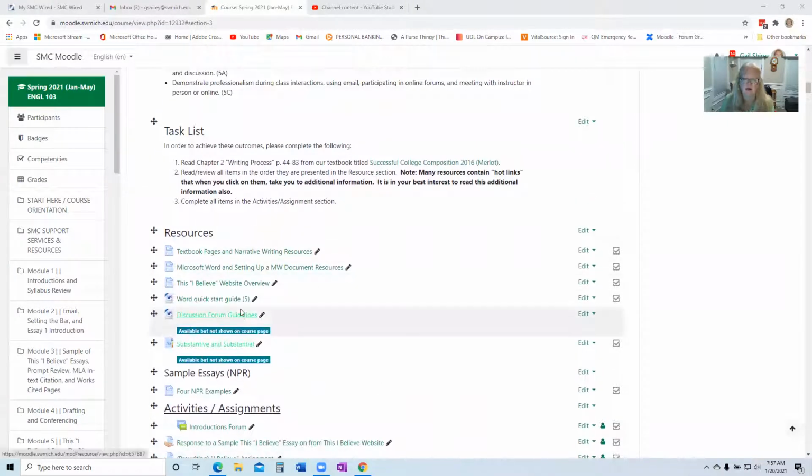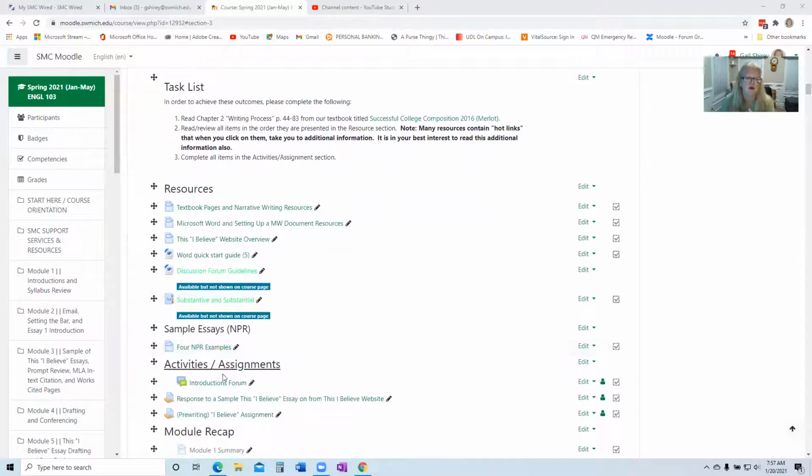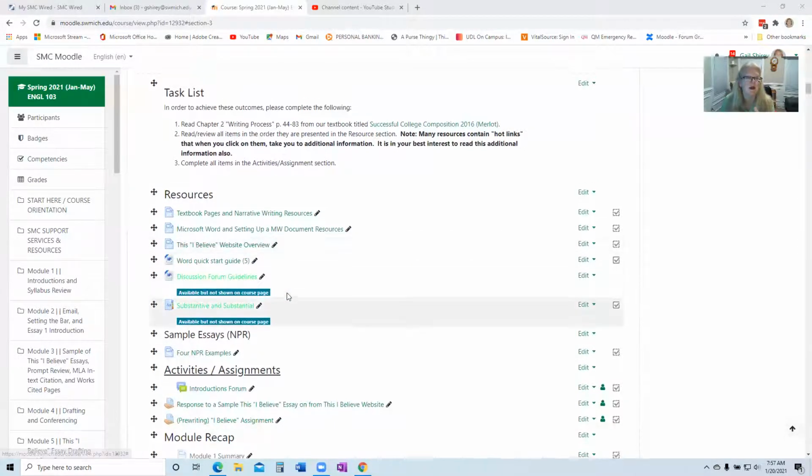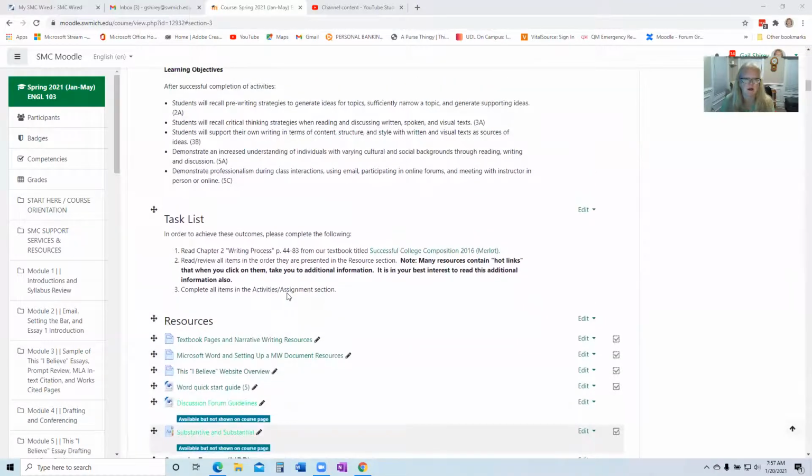Resources are exactly that. The resources are in place to help you understand the assignments or elements of the assignments that you're going to need to produce. So don't ignore the resources. Quite often they're incredibly valuable in order for you to accomplish a satisfactory grade, or maybe you want to get that A, and these items help you achieve whatever level you want to achieve. And they just have a plethora of information.